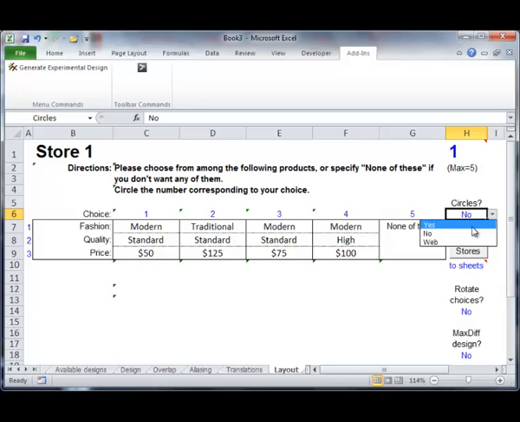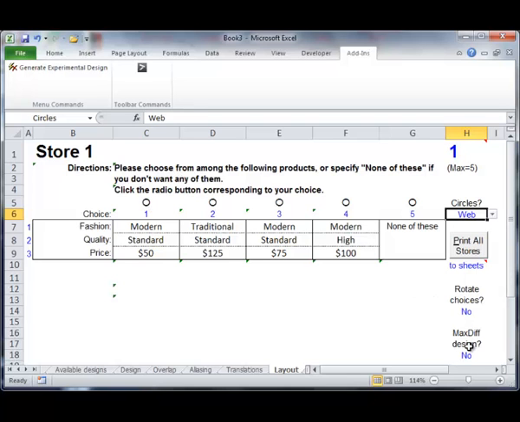However, if you happen to have software like Remark OMR that can collect mark sense responses, you can click on yes to the circles, and circles that are exactly the right size for Remark OMR to sense will appear on your stores. Then if you want to construct web choices, you click on web underneath circles and the appropriate language appears.